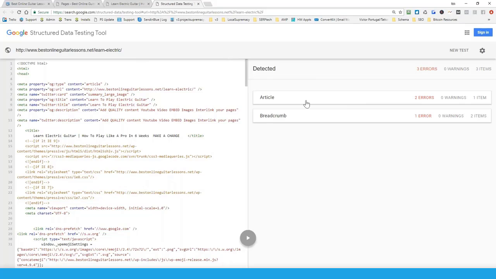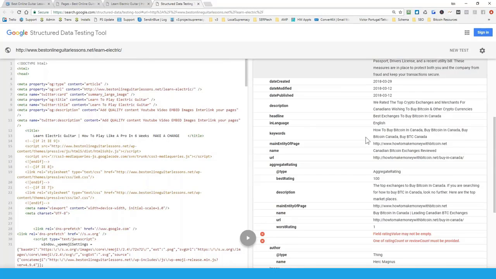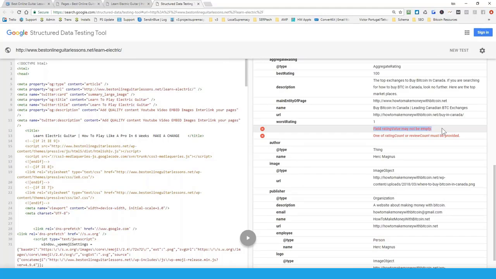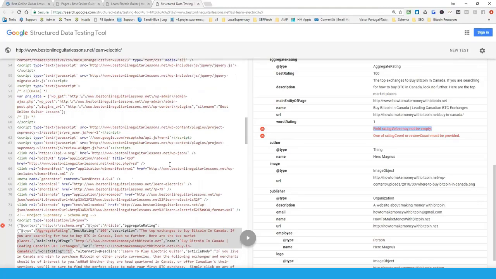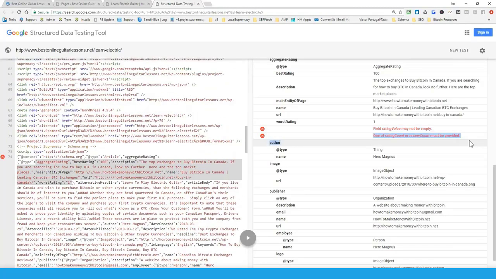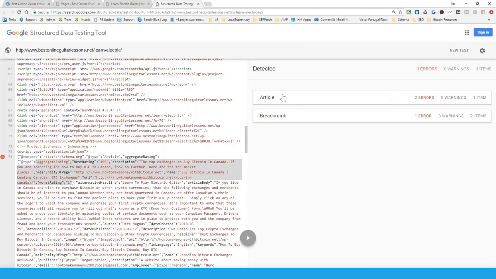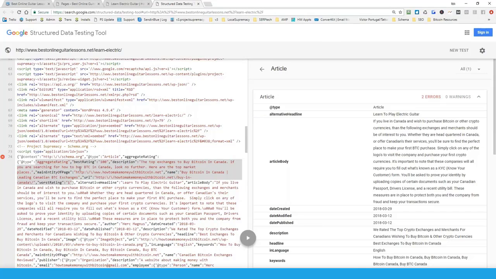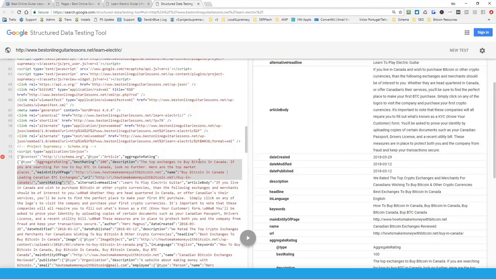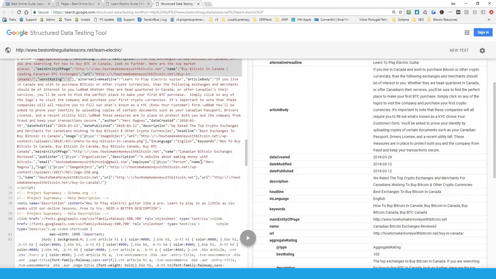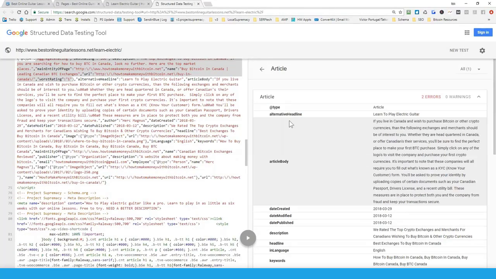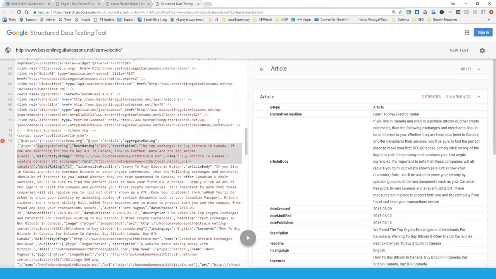So I have an article with 2 errors and I have a breadcrumb with 1 error, so I would need to go and fix those errors, but it tells me what the errors are. Okay, it's saying, oh, you need a rating. And I train everyone once you got the tool how to find these errors, how to fix these errors. But what I see, guys, is that the schema was successfully added. Okay, and Google sees it, is the point that I'm trying to make here. And I know that for a lot of you that have never seen schema, you're probably confused right now, but trust me, it does get a lot easier, but it also is that important.